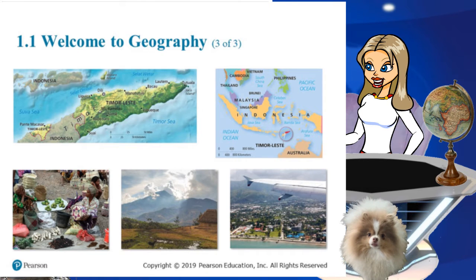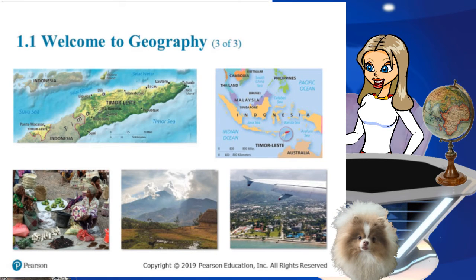Let's apply these concepts. Place. The Democratic Republic of Timor-Leste is an independent country situated on the eastern half of the island of Timor. The western portion of the island is mostly part of Indonesia. Region. Timor-Leste is located in Southeast Asia, one of the major areas of the world that geographers identify. Scale. At a local scale, in Timor-Leste's rural villages such as Ayatutu, people trade and purchase locally produced food and goods at the village market.